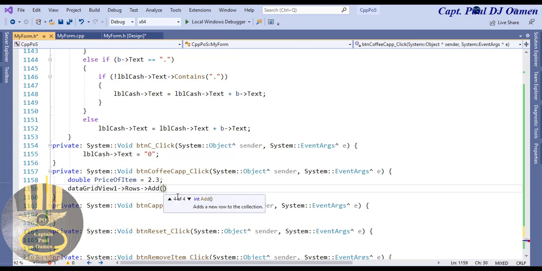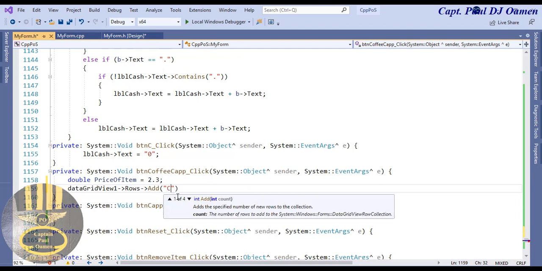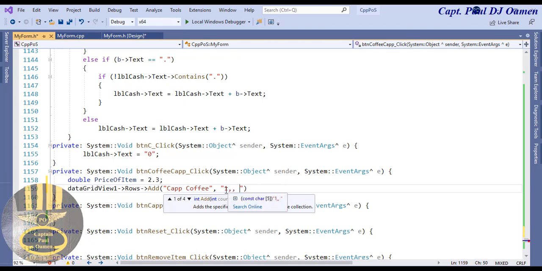I'm just going to call it copper coffee, there we go, and copper coffee, comma, the item will be 1, comma, and the price in this case, that will be this.